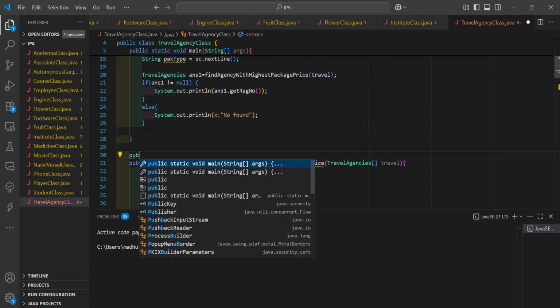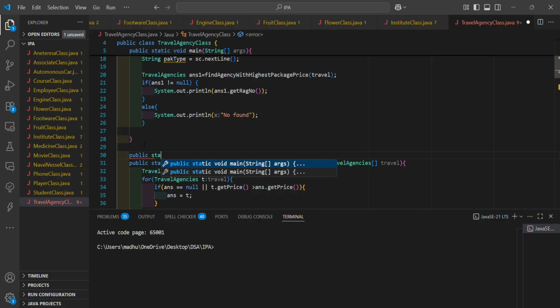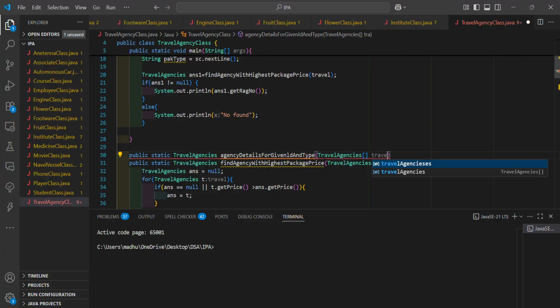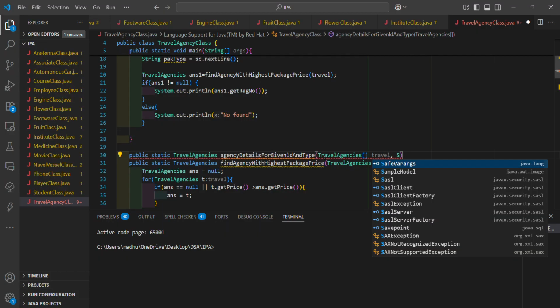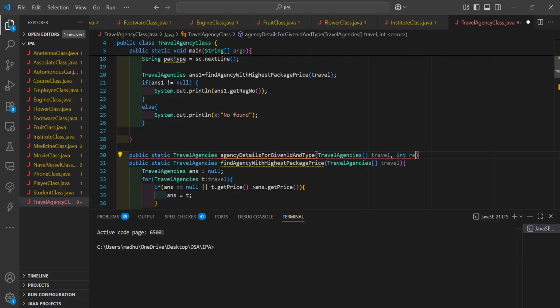So this method should be static. Return should again be the travel agencies. So we pass three parameters: travel agency, travel, and then the second one is register number.